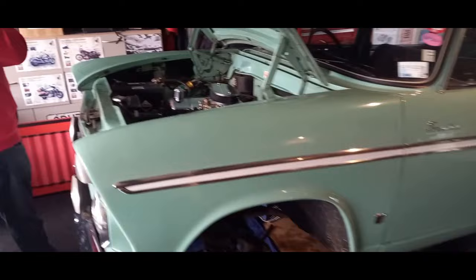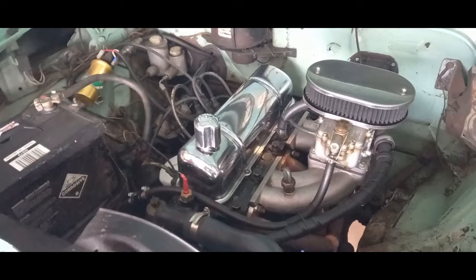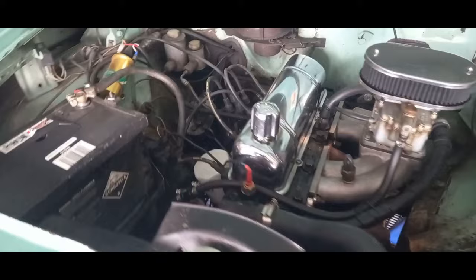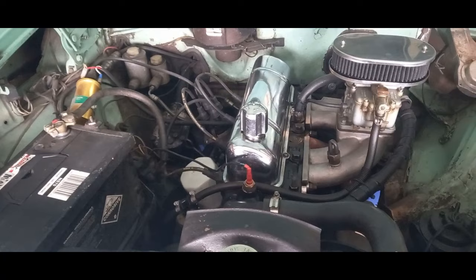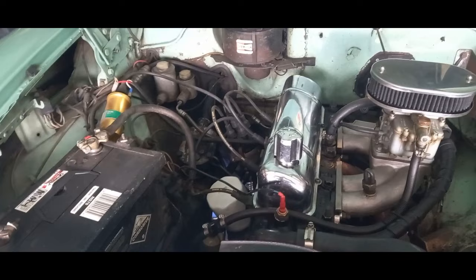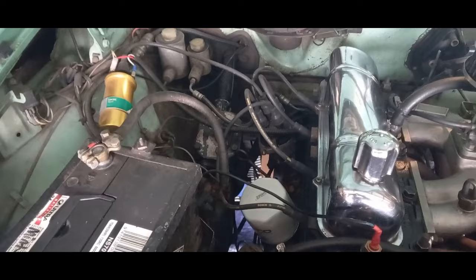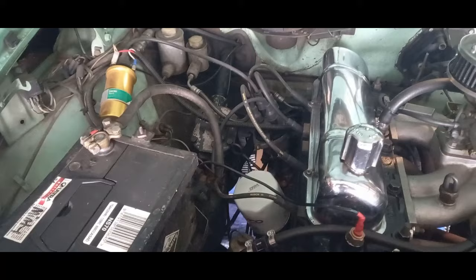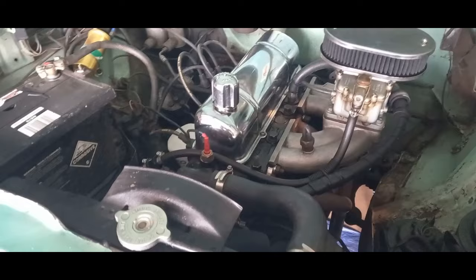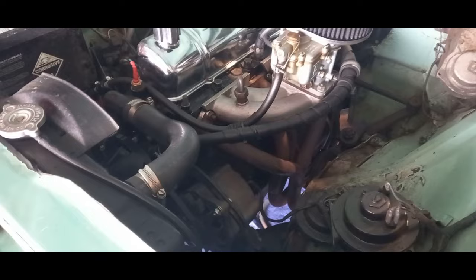Let's have a quick look around the engine bay. When I got the vehicle it came with the 2836 Weber and a standard distributor. I wanted it to be as reliable as possible, so I sent the Weber up to Weber Specs in Auckland and got it rebuilt - they did an amazing job and jetted it based on the details I gave them. There's no internal engine work done, but as far as ignition goes, I replaced the whole distributor with a full electronic ignition distributor. The original Lucas 25D4 had worn weights and just wasn't running right.